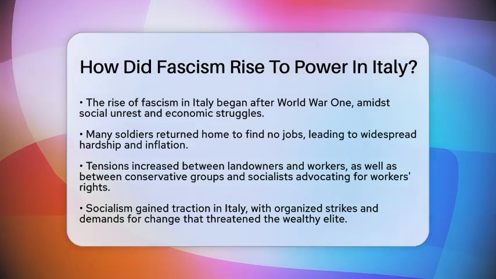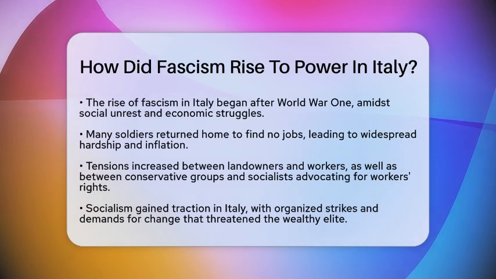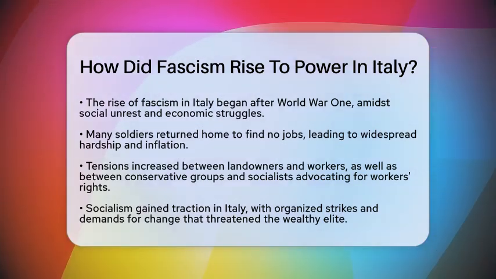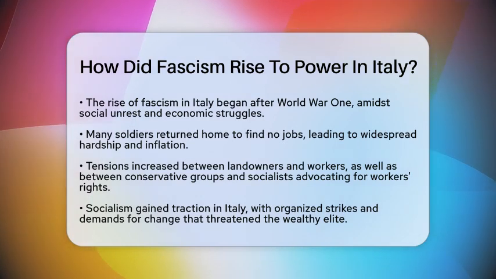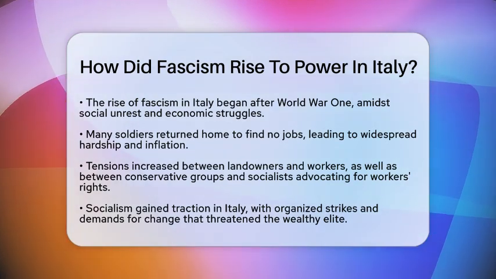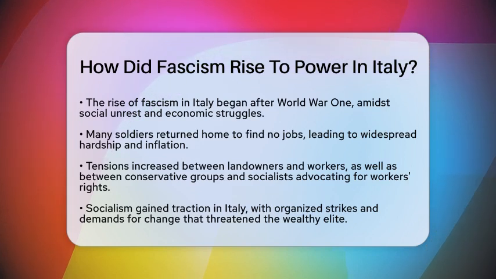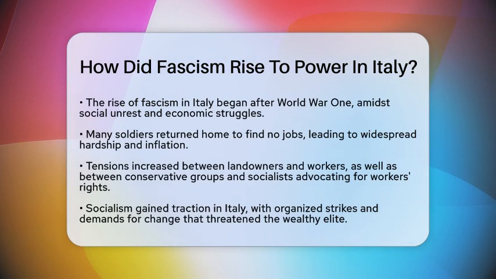First, let's talk about the economic crisis that followed the war. Many soldiers returned home to find no jobs waiting for them. Inflation was rampant, and both agriculture and industry were in chaos. This created a lot of hardship for everyday people. As a result, tensions grew between landowners and workers, as well as between conservative groups and socialist movements that were pushing for workers' rights and social reforms.